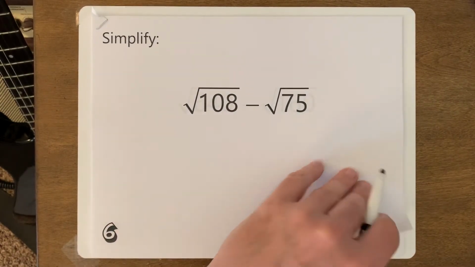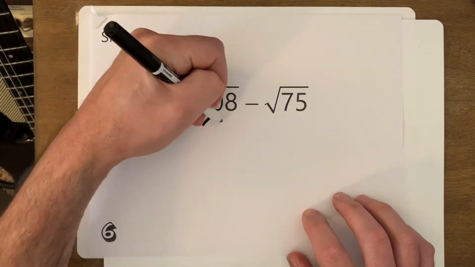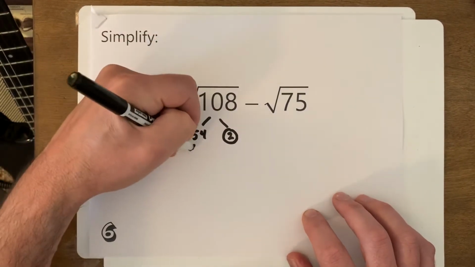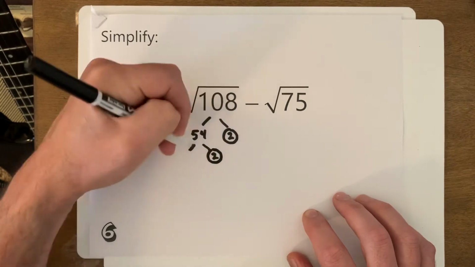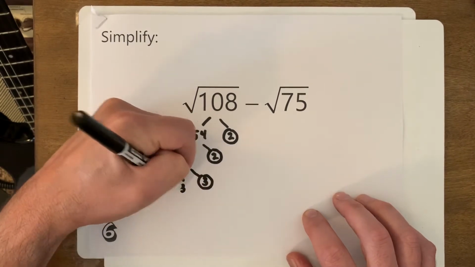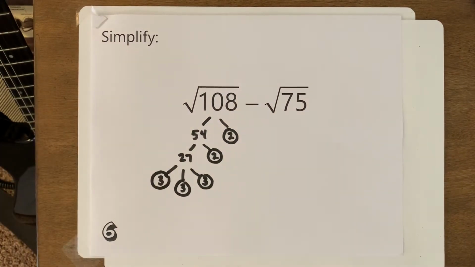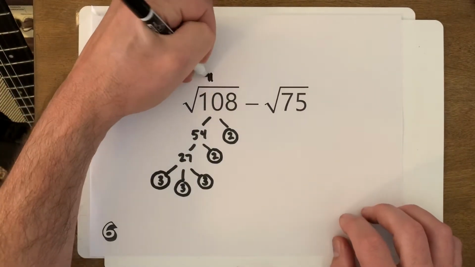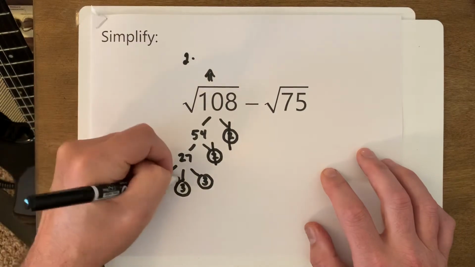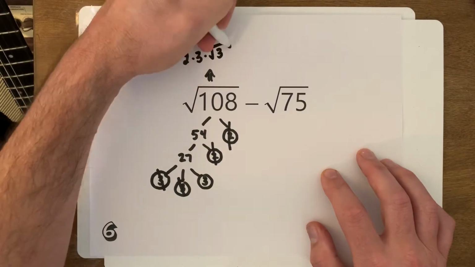Subtraction is really nothing more than addition with a negative. So this is gonna work the same way. Break down 108, 2 times, and I think that was 54, right? 54 was 2 times, if I remember correctly, 27. 27 is 3 3s. And I wish I had this much practice when I was in high school, because my life would be a whole lot easier. It is a square root. So now we're looking at 2 times 3 times √3 is an extra, and that's 6√3.